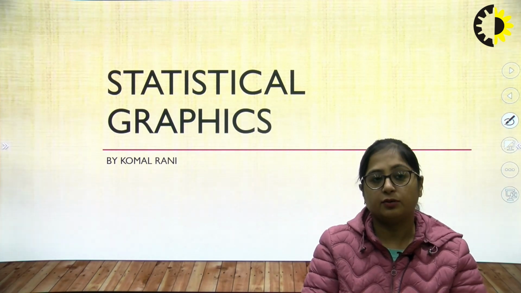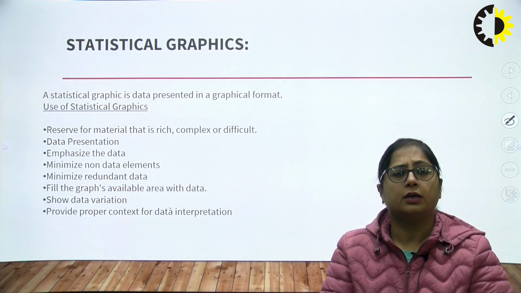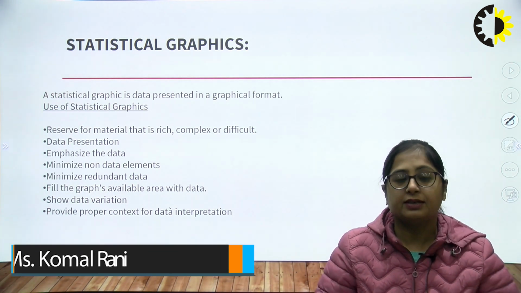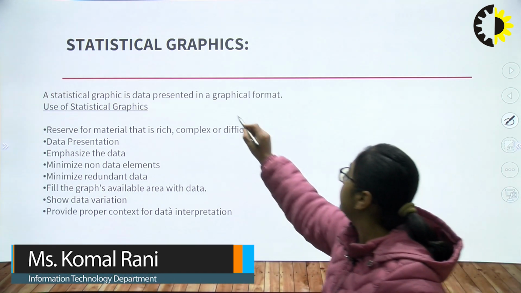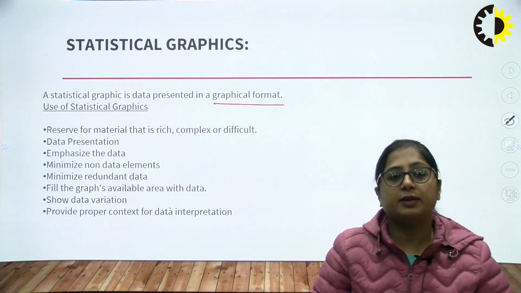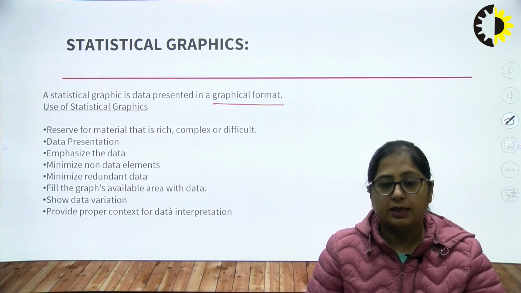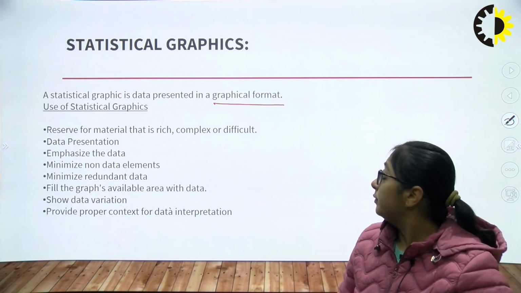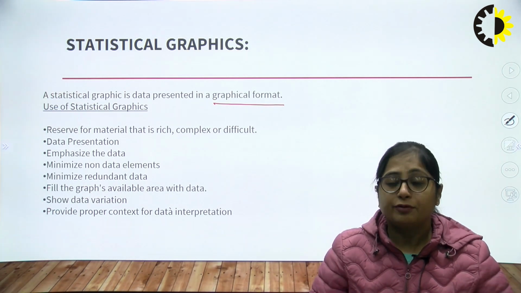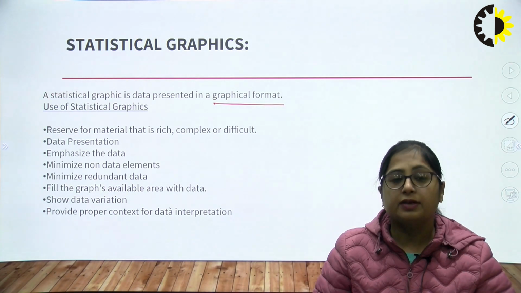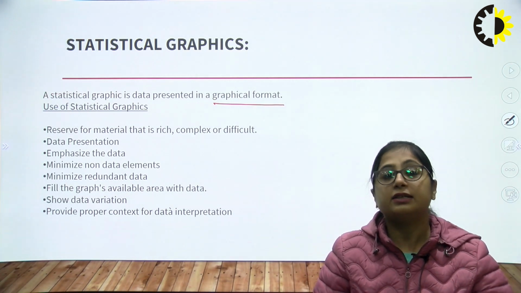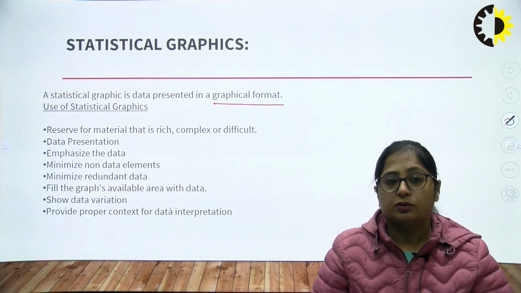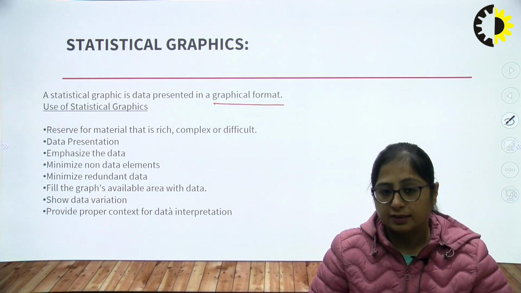In this video lecture, we are going to start statistical graphics, which is a part of Unit 3 HCI, Human Computer Interface. Statistical graphics: why we use them and what are they? Statistical graphics is data presented in a graphical format. Whatever data is presented in the form of graphics, such as a line graph, bar graph, statistical graph, or surface chart, we use statistical graphics for it.